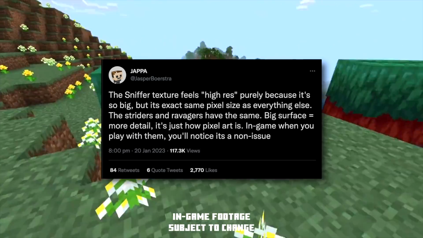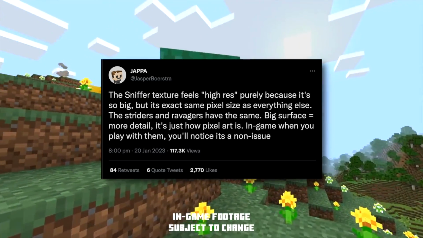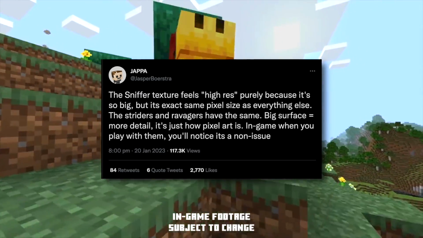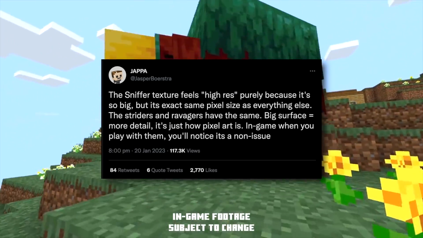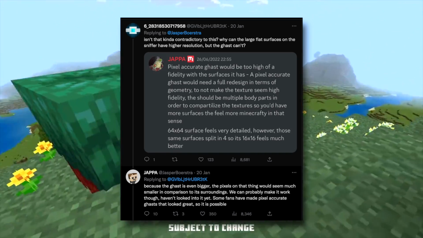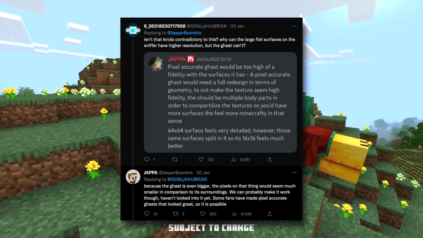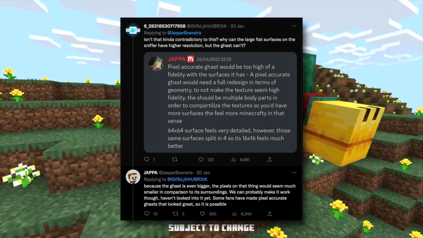I'd maybe take umbrage at the fact that he says it's only an issue in videos if Minecraft themselves decide to put it out via a video, but we'll leave that aside. It's basically a non-point, because he does say something interesting, that they didn't do this for the Ghast. This is a message from Discord in 2022, that a pixel-accurate Ghast would need a full redesign in terms of geometry to not make the texture seem high fidelity.